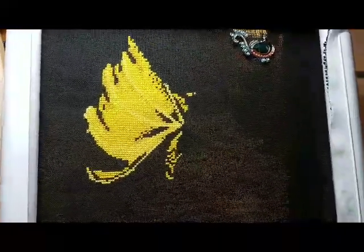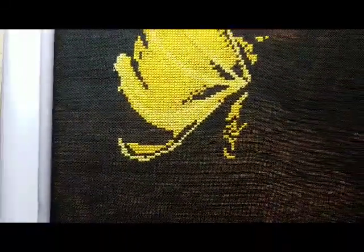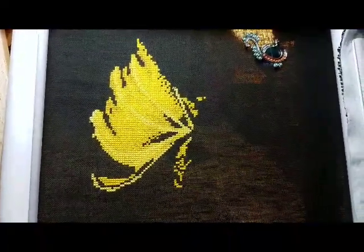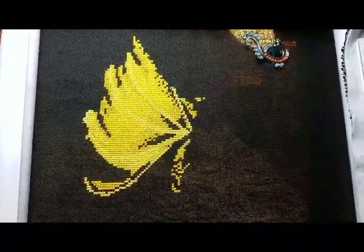Sorry for the noise. And how I have it set up, on a stand, I have this light glaring from behind, so I can see all the little holes. So I'm gonna start working on this one. I think it's about time to pull this one out, and I'll probably work on that for the next few days with other ones intercepting it.